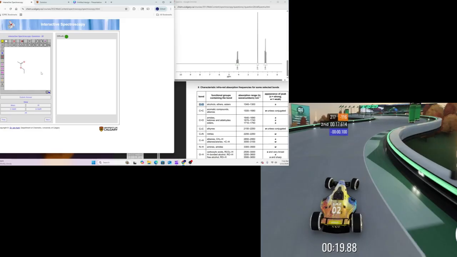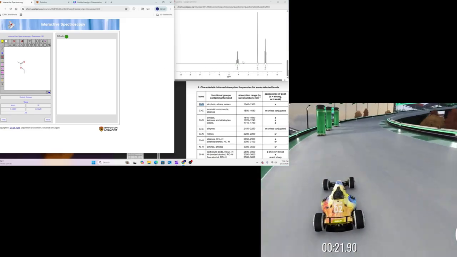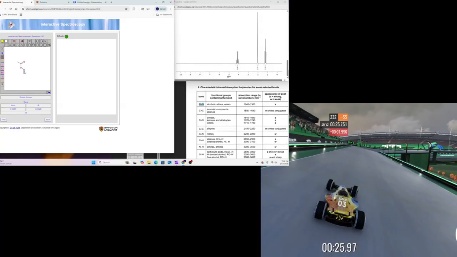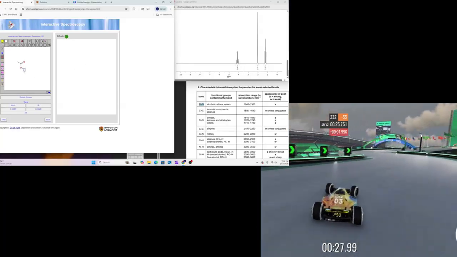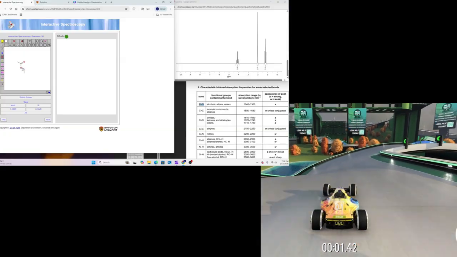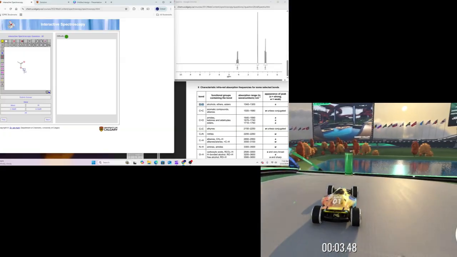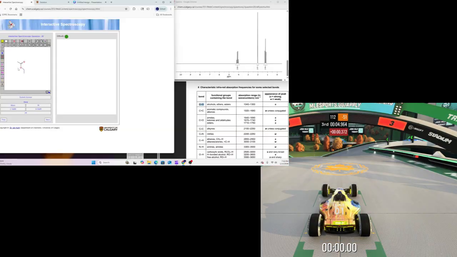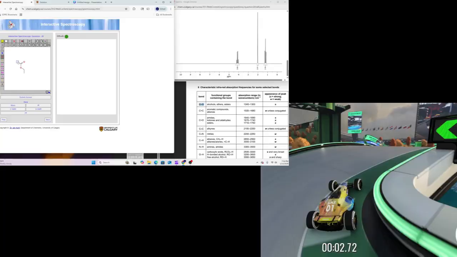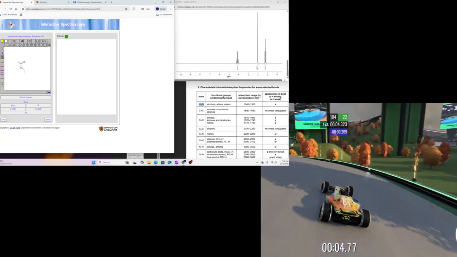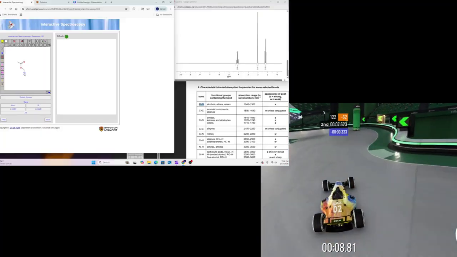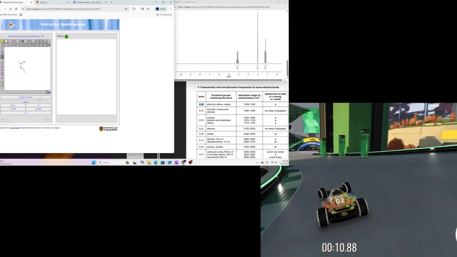I'm going to take a quick mental note that here we have some splitting. This is going to kind of represent these two hydrogens right here, the ones that are really close to this oxygen right here. They're getting split up and their signal's getting split up. And then these two ends here are going to kind of represent ends of our molecule right here.